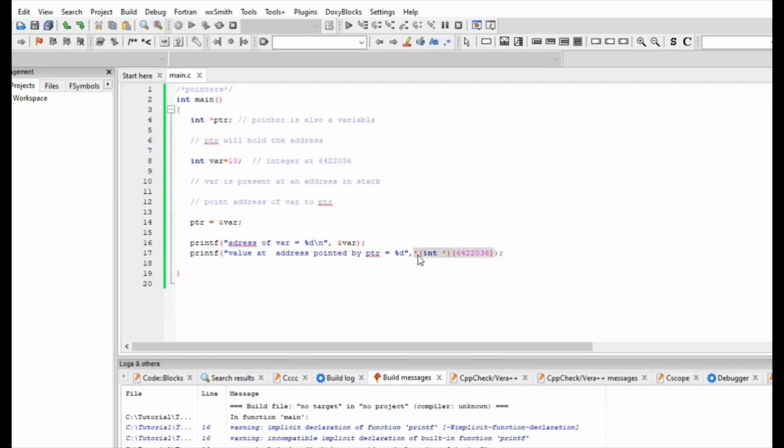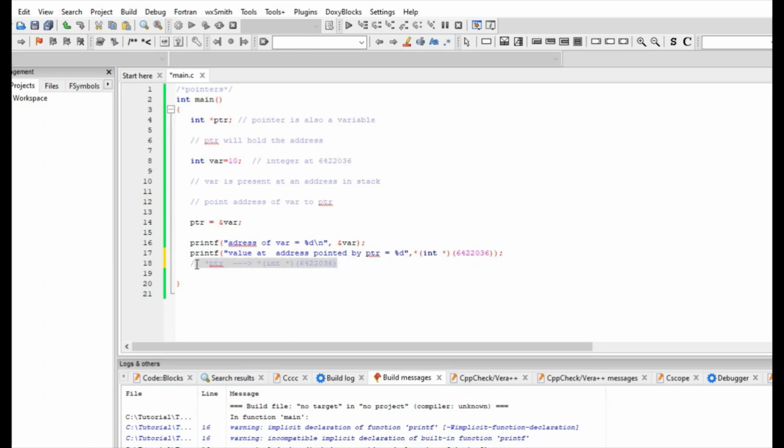Okay, I'll copy this, sorry. Star PTR is equal to this. Yeah, because PTR is pointing to this one. Star means get the value, whatever is present at this address. So that's what we did here.